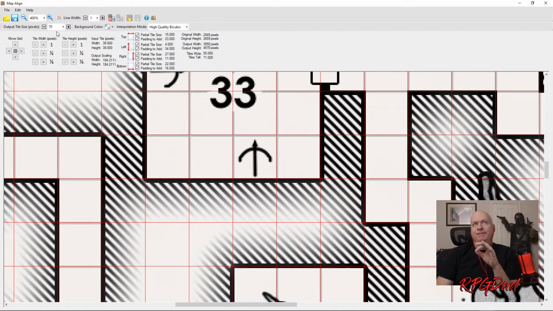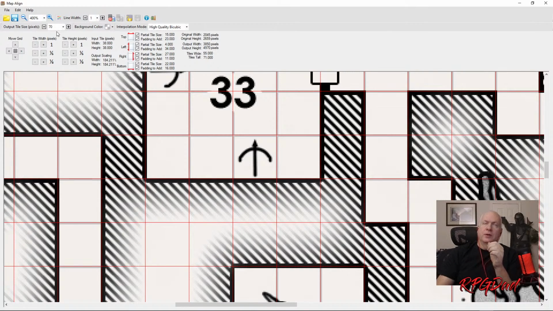Now, that would be fine with some virtual tabletops. If you use Foundry like I do, you have to have a minimum of 50 pixels per square. Now, this is a 10-foot square. D&D is played in 5-foot squares. So once you pull this map, when it's done, into your virtual tabletop, you're going to have to grid it out at 5-foot squares.